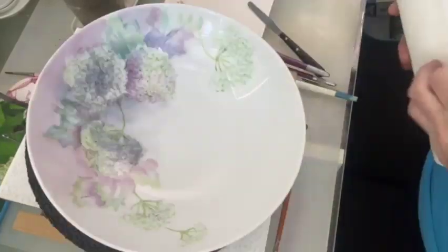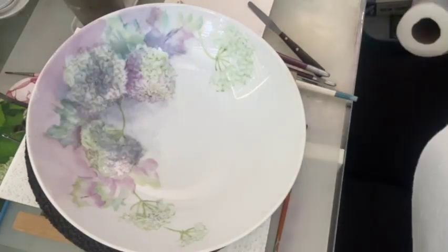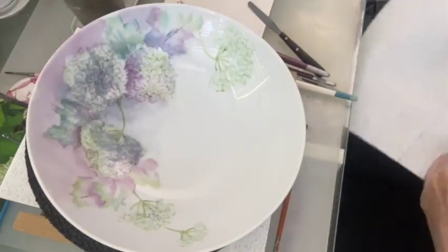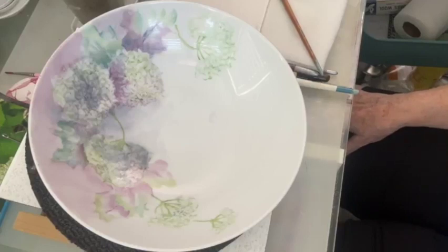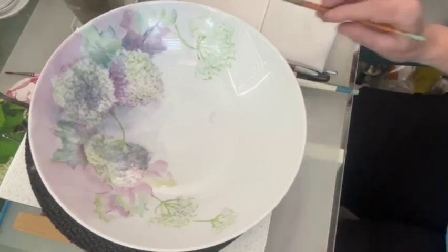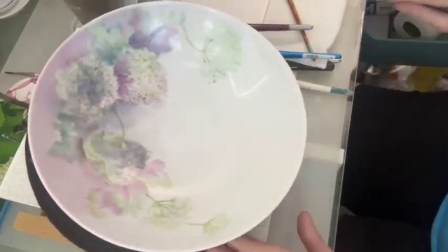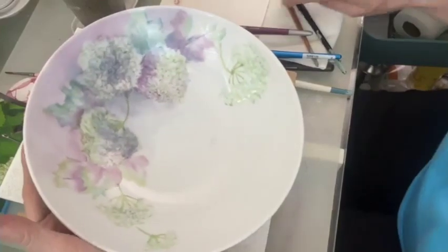Okay. Shadow leaves are tricky. I use a color that I have in the painting if I do shadow leaves. I'd probably do it with like, I definitely would do it with blue-black. So I'd probably do it down in here. So let's get there and then I'll show you. Okay.